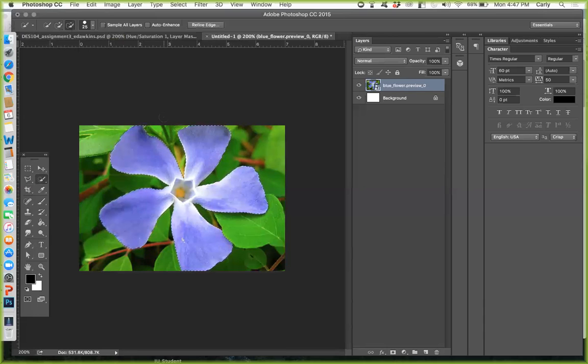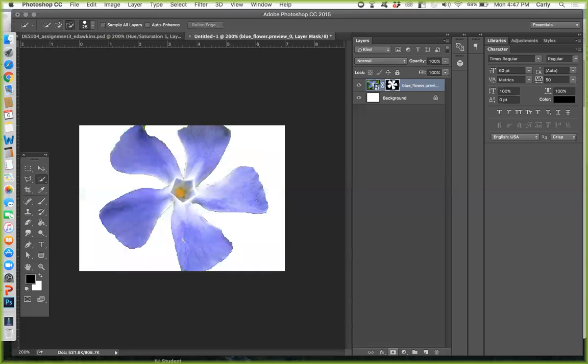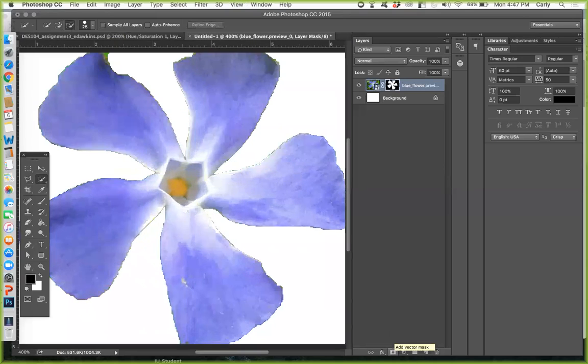Now here's the thing, this quick selection technique sometimes results in a very pixelated edge. Let's go ahead and take a look at the square with the circle inside of it. See this pixelated edge? See how jagged it is? That's gonna need to be cleaned up a whole lot before you call it good.